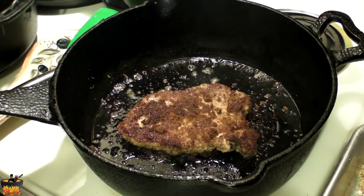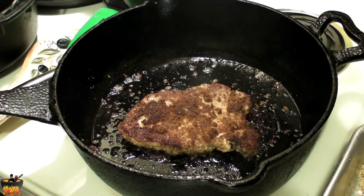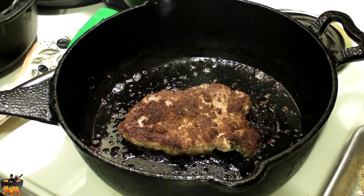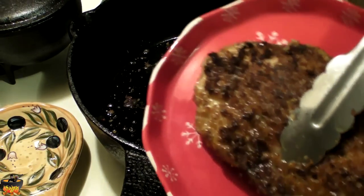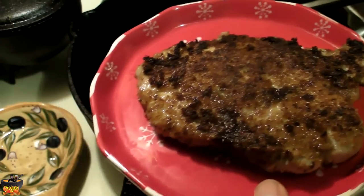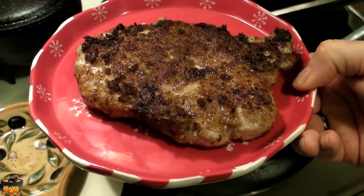I will cook the rest after I taste this. There's nothing to test — I'm going to call it tasting. Ain't nothing to test about Chesson's — I already tasted all the rub. Before you put it on food, you just taste it with a spoon, and you know within 30 seconds that it's a high-quality product that you can't get anywhere — or maybe around New Orleans or all over Louisiana. But the rest of you folks around God's Green Earth, you've got to go to the website and get you some.